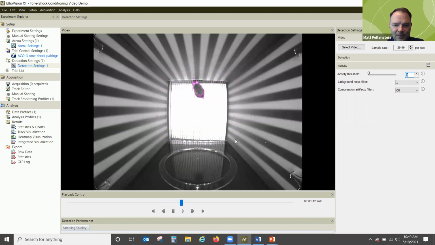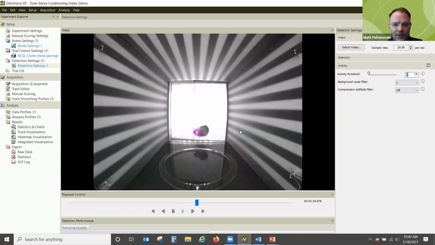So you have a little bit of noise back there to make things work a little bit easier for you, particularly in the analysis profile for pulling out those events of interest when the animal's freezing. So once again, I'll be in the mindset to have some background noise in here, just to ensure that your floor is brought up a little bit, so that when you set your settings, you have a little more playroom. So again, I don't think you really have to have an animal in here.